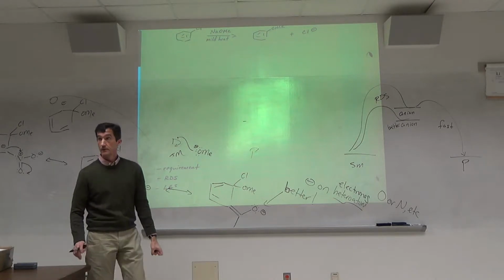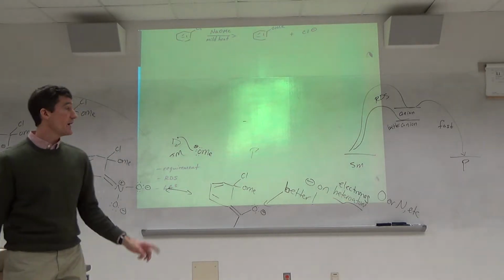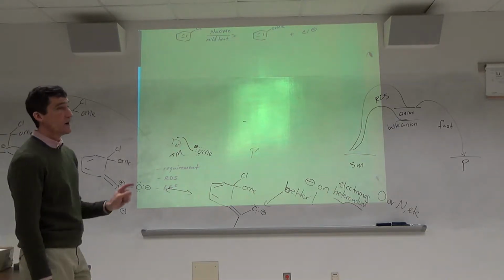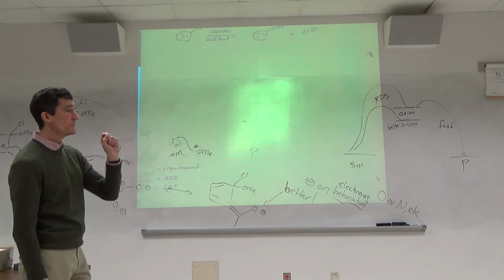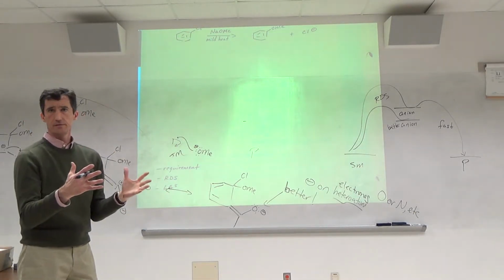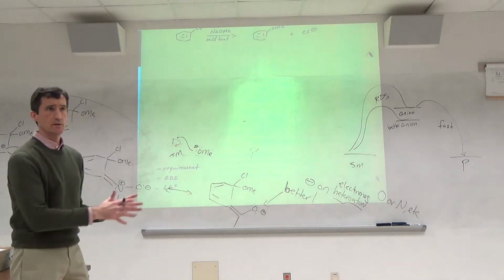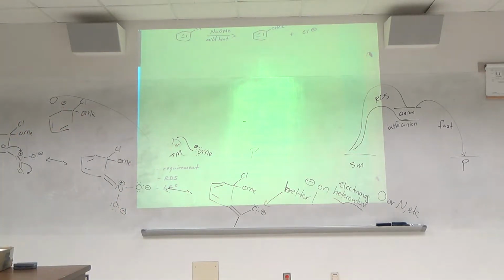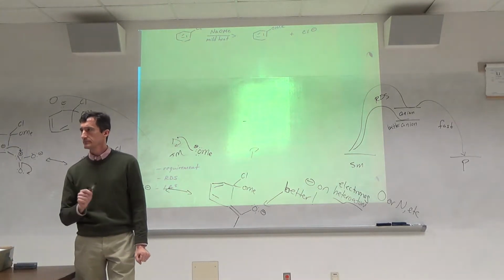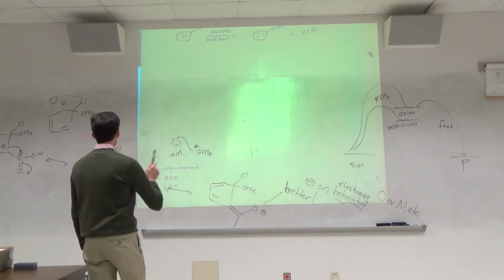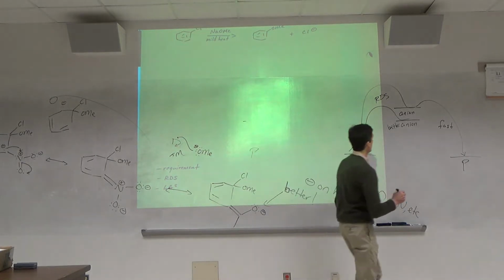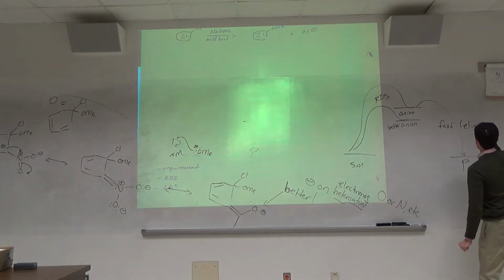Leaving groups. What type of leaving groups work here? In our example, we use chlorine. Bromine. Let me ask you this, a very important fundamental question. You have to start with broad basics, not just memorizing specific details. In which step does the leaving group leave in this mechanism? The rate determining step, yes or no? No. The leaving group does not leave in the rate determining step. It leaves in the elimination.